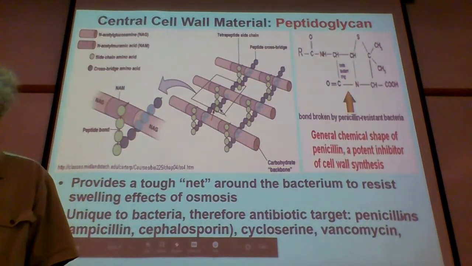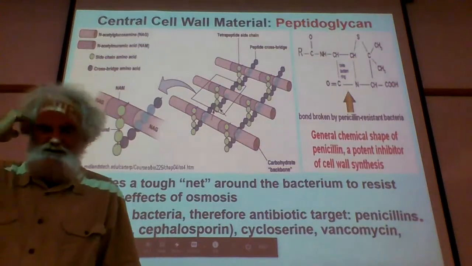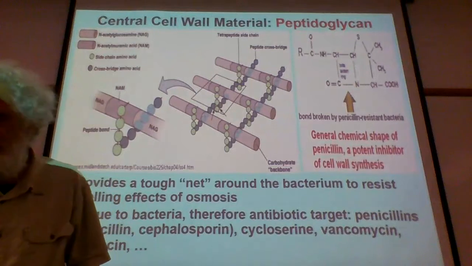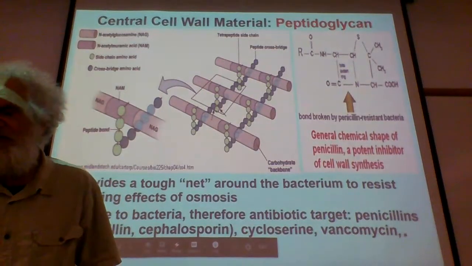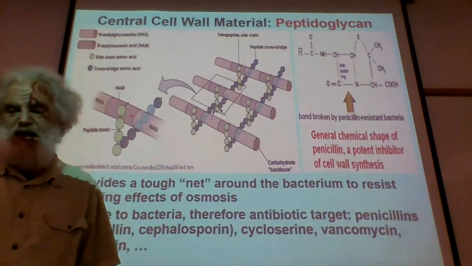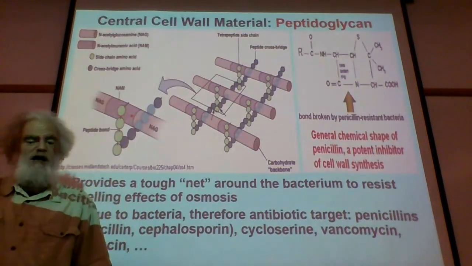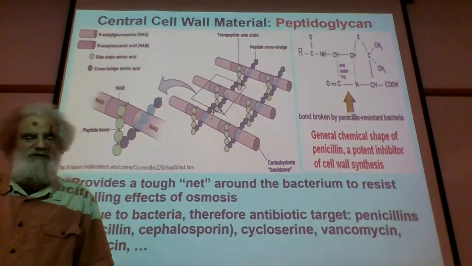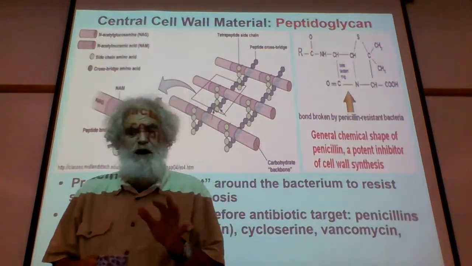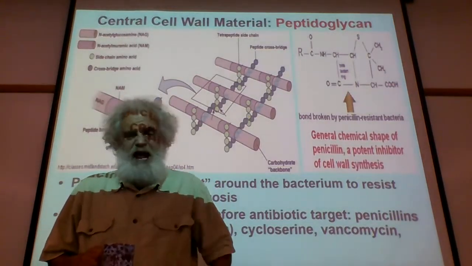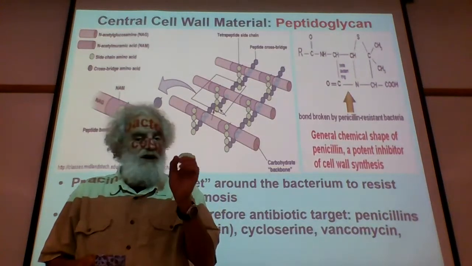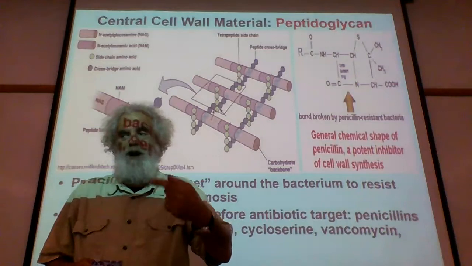Things that you know of for sure, like the penicillins, which include ampicillin, amoxicillin, and cephalosporin. A couple of other esoteric ones, cycloserine and vancomycin, are not used very often. They're also involved in blocking cell wall formation. Bacitracin is another fairly common bacterial antibiotic used for treating sinuses and things. What they're doing is blocking the bacteria, when it divides, from producing new peptidoglycan.